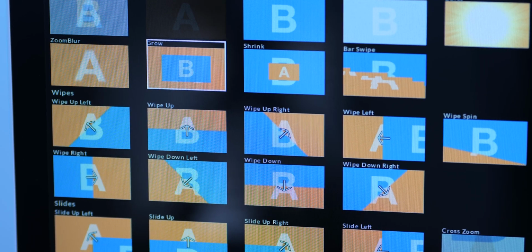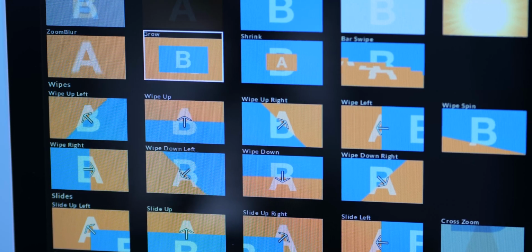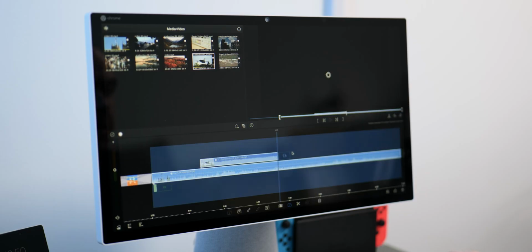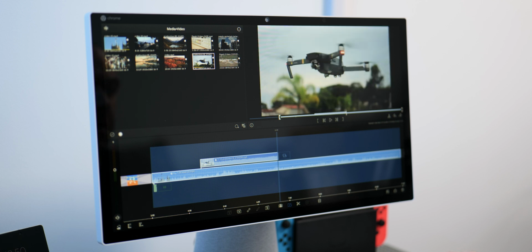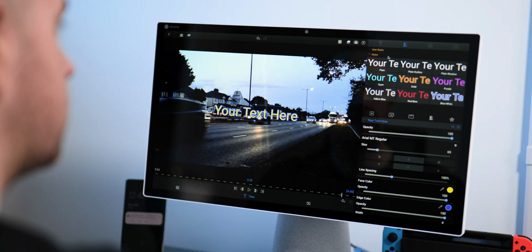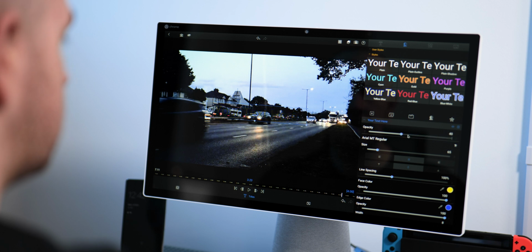Professional editors definitely won't jump ship over to LumaFusion full time, and I think that was always going to be the case. I would be incredibly surprised if someone were to even ditch a Windows or Mac OS machine in favour of ChromeOS now that LumaFusion is available, but there is an option there if you do want it. I will say though, for first-time video editors or even just quick edits on the go, LumaFusion is a super option and alternative for you.